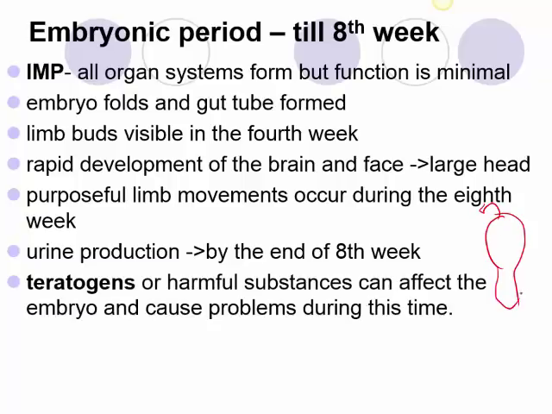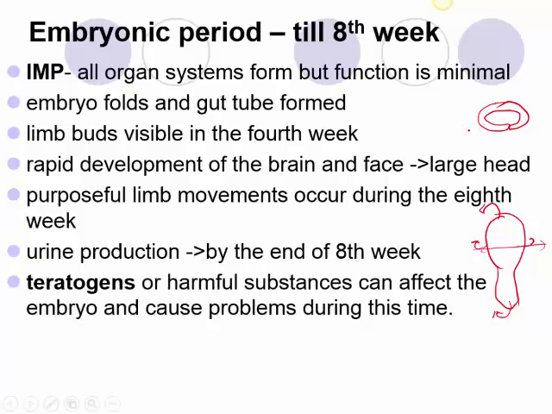So it folds on the top and the bottom. So these are known as the head and tail folds. It begins to fold on the sides as well. So now if you took a section through the embryo, say from the middle, you will see the fold forming like this, okay? And that's how a little tube will be formed in the center, which becomes the gut tube, or which will form the gastrointestinal tract. This is also the time when the limb buds begin to appear. So in the beginning, they appear as tiny little buds, which is how they found in that thalidomide incident that the buds just remained as buds and they didn't grow further.